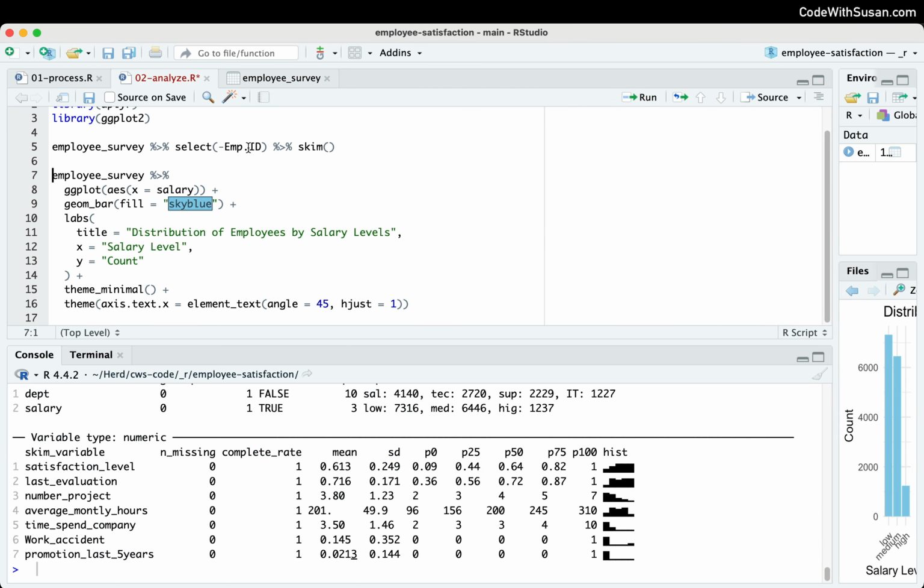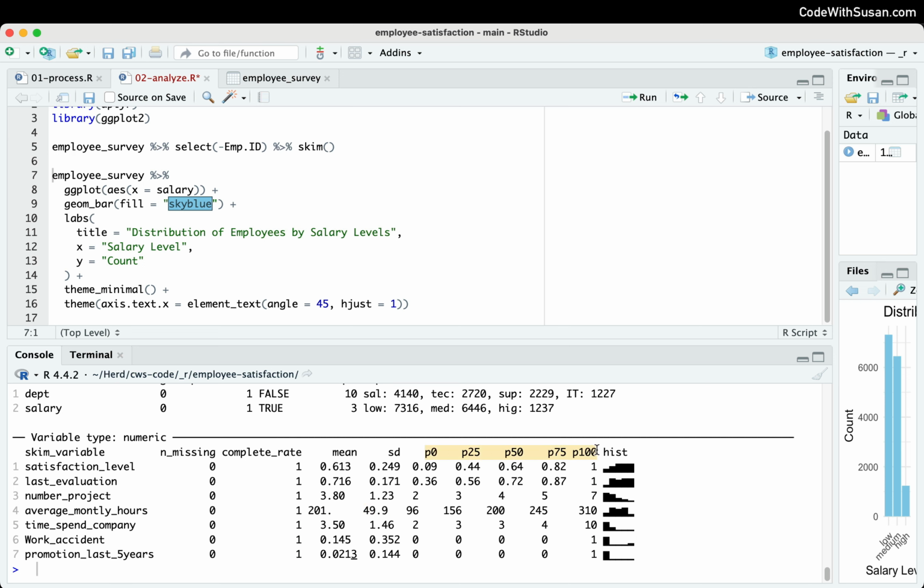Moving on from our categorical variables, let's take a look at our numerical variables. So I'm just going to run that skim again. All right, so here are our 7 numerical variables. For each of these, we can see our central tendency via a mean value. We can also get a sense of the spread of our data via the standard deviation, where a smaller value means that the data points are closer to the mean. In other words, the data is tightly clustered. So things like satisfaction level, last evaluation, those are tightly clustered. Whereas a larger standard deviation tells us the data points are more spread out, there's greater variability. So we can see that in things like our average monthly hours.